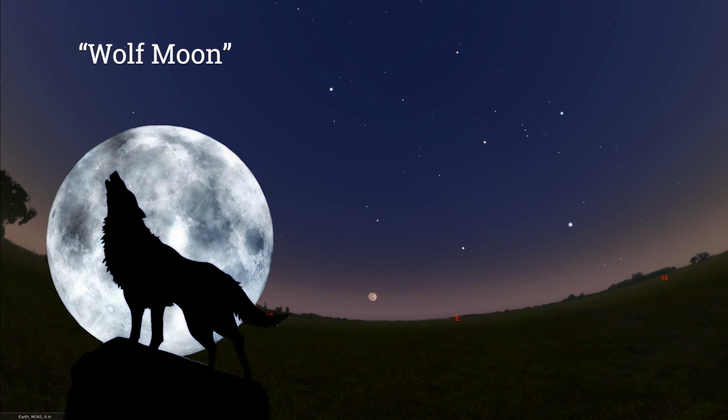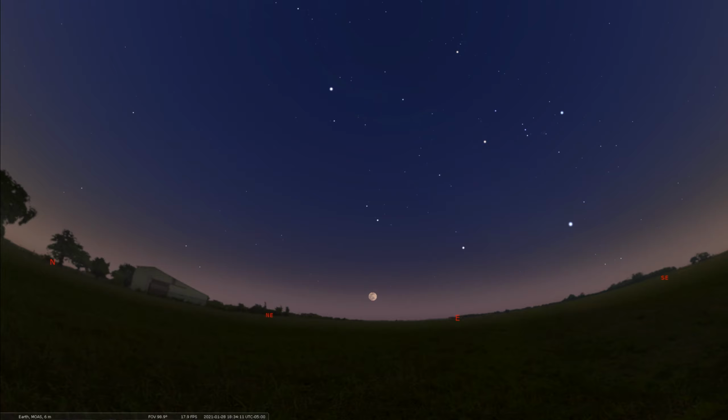At this time of the year, at least for Native Americans and people around the world, notice that if you had wolves in your area, they tend to howl quite a bit, at least for those in the northern hemisphere in the wintertime. A lot of howling wolves, and this name for the moon kind of reflected that time of the year, the time when wolves were really making kind of a ruckus outside and can be heard. And so the full wolf moon is one of my favorite named moons you always find in January, and we have it coming up here as it rises in the east on the 28th.